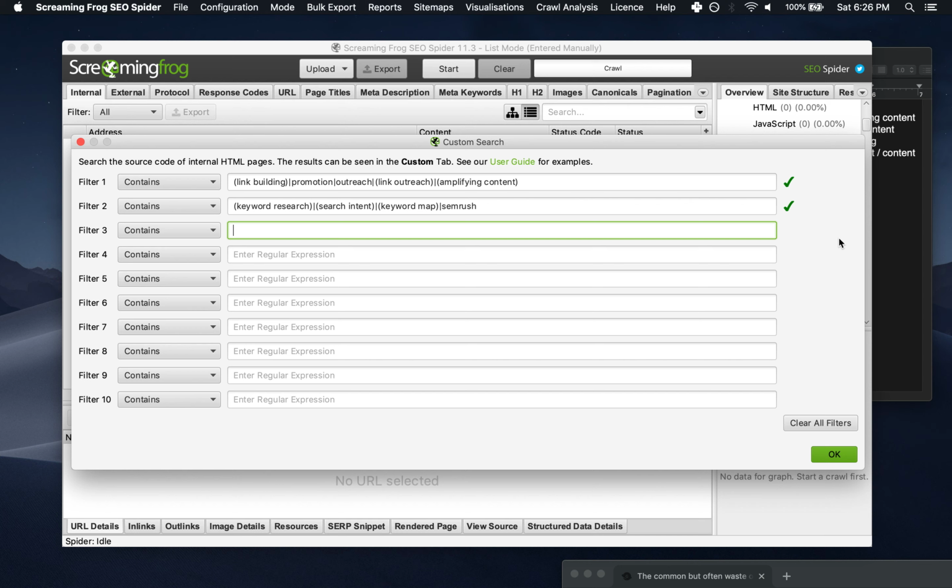format it with these pipes. If it's one word, it doesn't need to go in parentheses. It's only if it's 2 words that it might need to do that. At least it does in other things. So I'm just putting that together. And I'm only going to do 2 examples. I'm not going to make you watch me do the whole thing. So we've got amplifying content. Then let's do the keyword research one. So we got keyword research, pipe, search intent, pipe, keyword map. Probably just map would be fine.